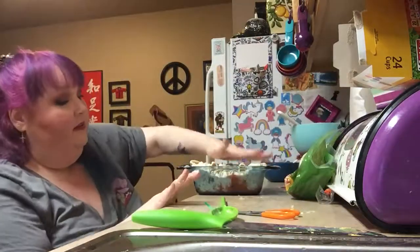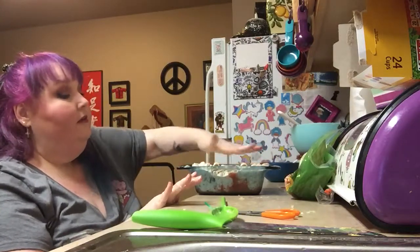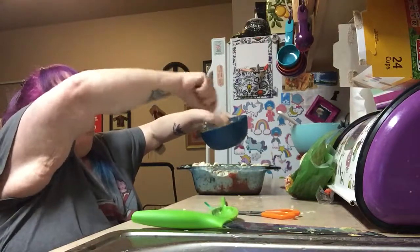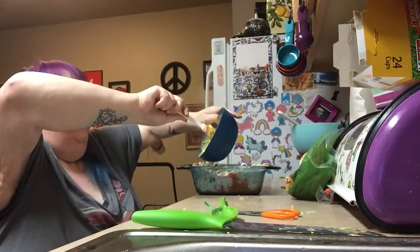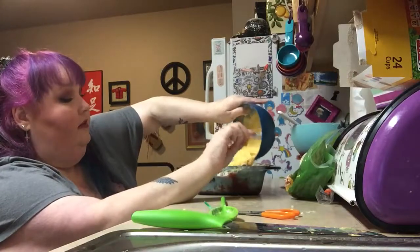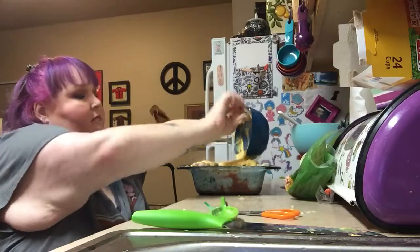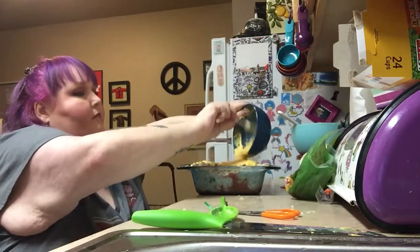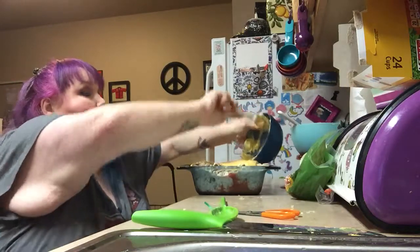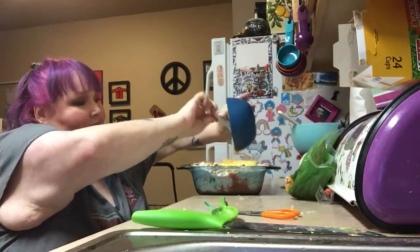Now, I'm just poking it out a little bit. Squish it down a little bit so that you don't get any overflow. And here comes what we do with our Velveeta milk mixture. You want to pour it over. You want to make sure that all the surfaces are covered with cheese, because otherwise you're going to get burnt tortilla, hard tortilla. And this is very soft food. If you want it crispy on top, just don't put the cheese on top. I don't care.